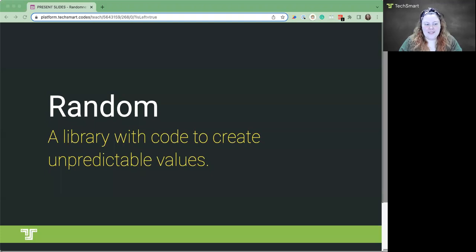So what exactly does the random library contain? Well, it contains a lot of things that are going to help us randomize things in our program, some functions that are going to help us pick a random number and things like that.